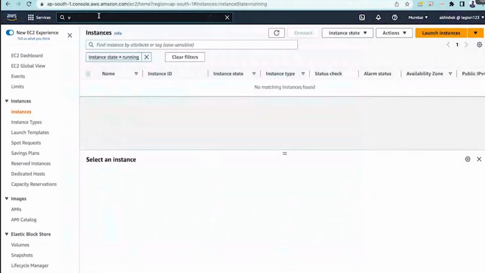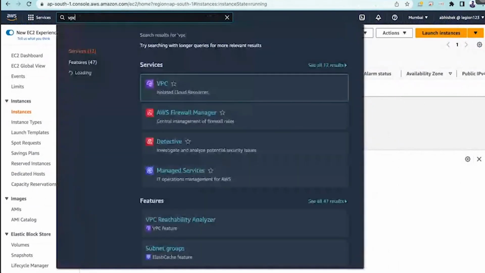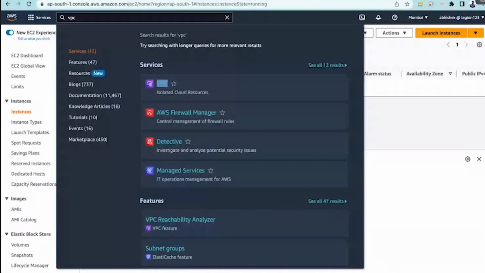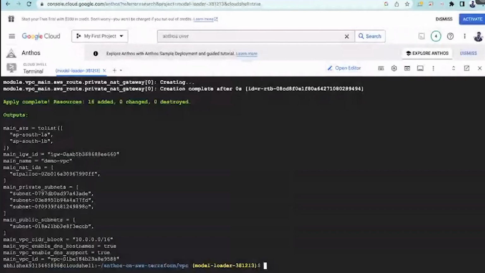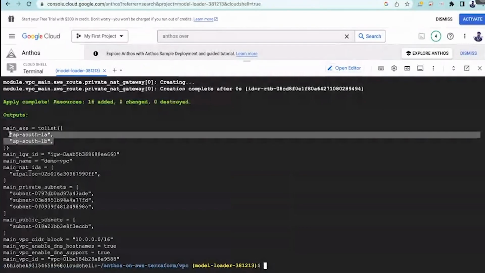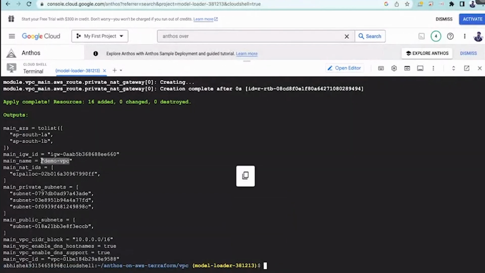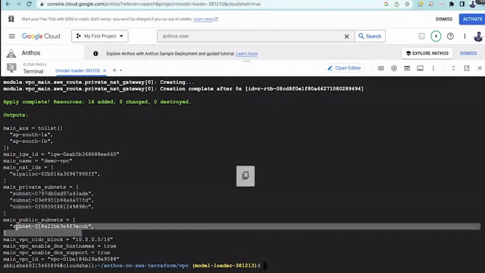If I just right click on VPC and open a new tab, in the management console you will see one demo VPC will be created, because we already ran that Terraform command, which created two subnets in this particular region, ap-south-1a and ap-south-1b. The VPC it created is named demo VPC, and these are the public subnet information and the CIDR ranges.